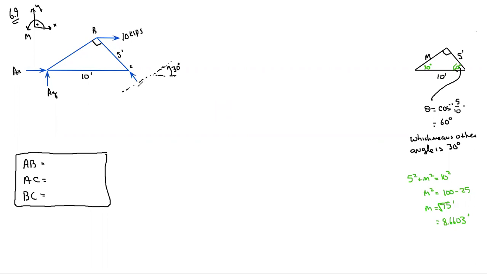There is a roller pin at point C. Notice that it is at a 30-degree angle from the horizon. So we're going to need to figure out what the X and the Y components are for that. Let me do it in green. So this is a 60-degree angle right here.